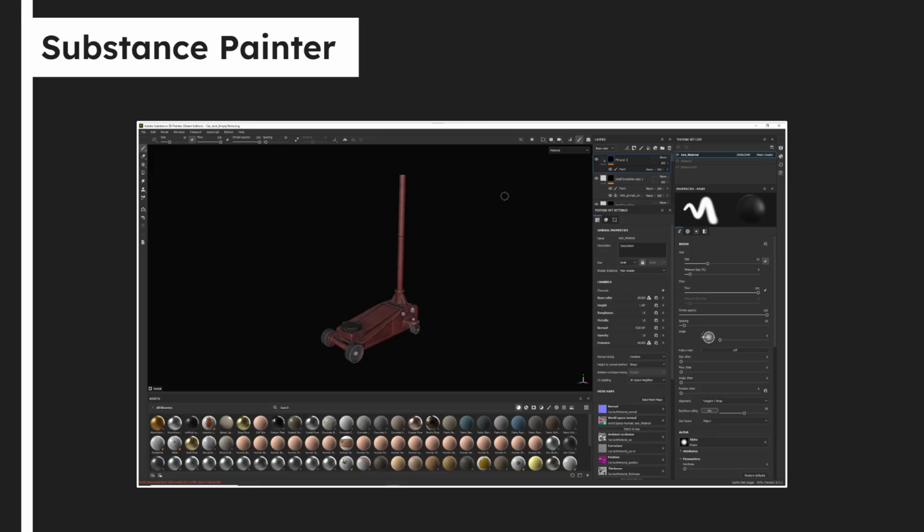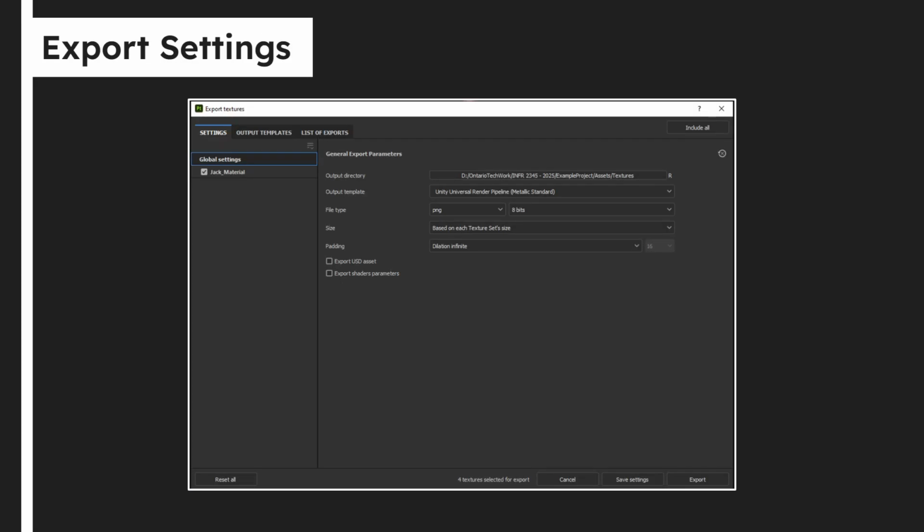You're all now quite familiar, I would say, with Substance Painter. You've made a few things, you've textured a few things. This week you will texture one more thing, sorry, but you've got to keep doing it to get better at it. We need to take these textures out of Substance Painter, and we want our object in Unity to look as close to this as possible. There are two ways to do that, but it also kind of boils down to our export settings. And then we'll talk a little bit about the technical aspects behind textures.